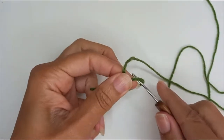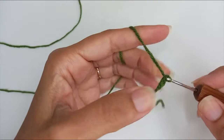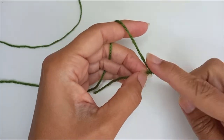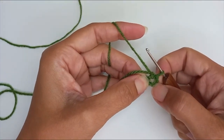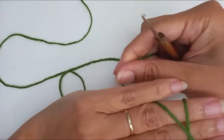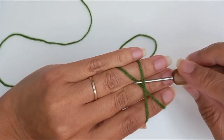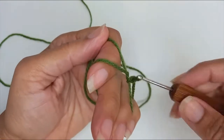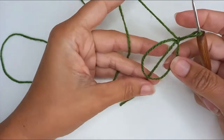To begin, either slip knot, chain 5, slip stitch into chain number 1 and work all of these stitches on the first round into that little hole, or work a magic ring. Grasp the yarn, wrap it around 3 fingers, up through the front, grab hold of the back, pull it through. Twist it up, back into the back and pull through your little loop. I'll use stitches for the first round to work into this ring and around this tail.